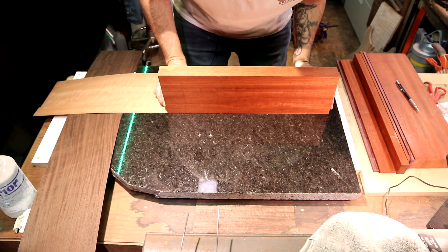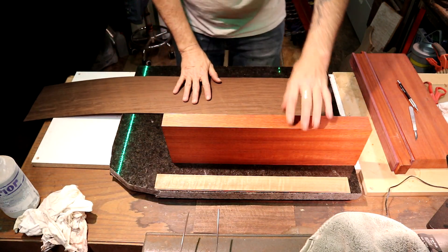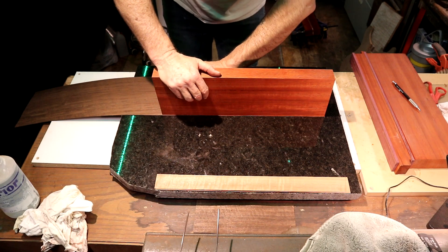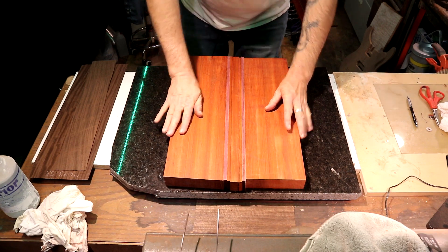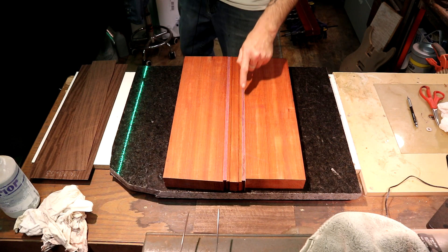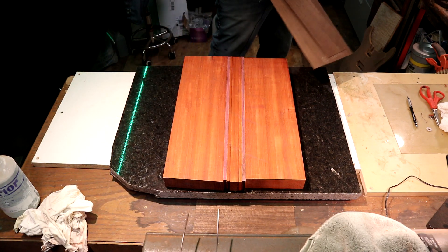So what I want to do is just cut myself several strips. Four pieces of the light veneer. Let's do the same thing with this wenge. And this wenge veneer is a little bit thicker — I only need two pieces of this. There's just two pieces of wenge, four pieces of that anti-gray. What do you guys think? Subtle. I don't want it over the top, loud. That's going to be just enough of a difference in color right here to allow us to get a decently interesting character out of that wood there. So I'm liking that.